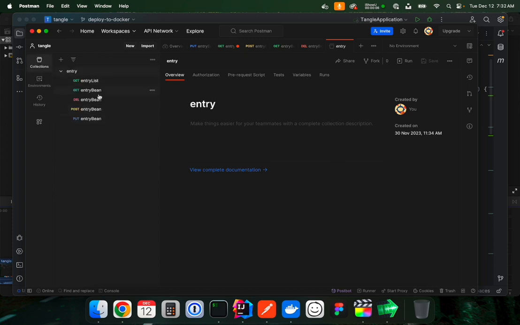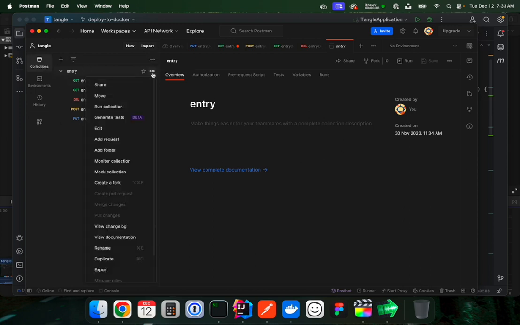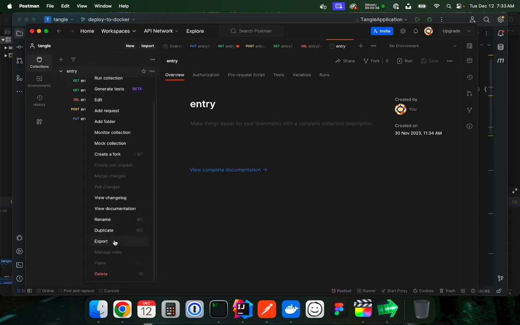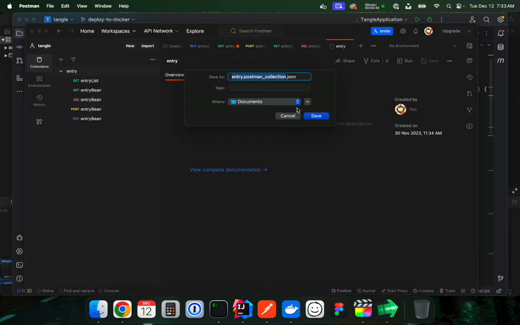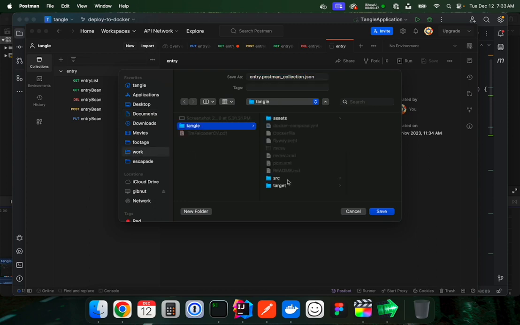Let's rename the collection. Okay, two quick things before moving on from Postman. First is it's a good idea to save this to your source code repository. Right now it's just being saved in your Postman account. So to do that, you go into your collection and then do export down here, and it allows you to save some JSON. And I'm going to put it in resources. I'm going to make one called Postman and put all my Postman in there. And then I'm just going to call this entry mirroring the collection name.